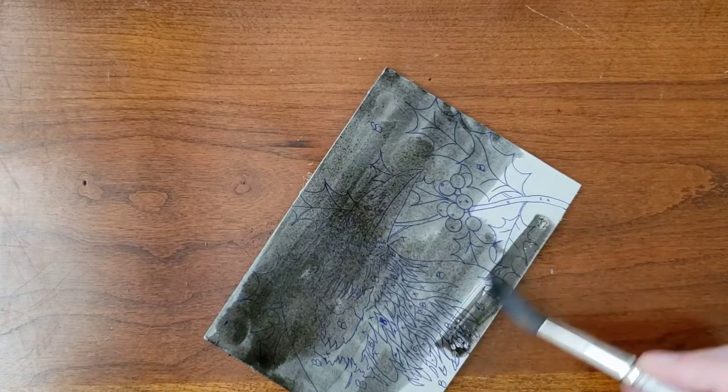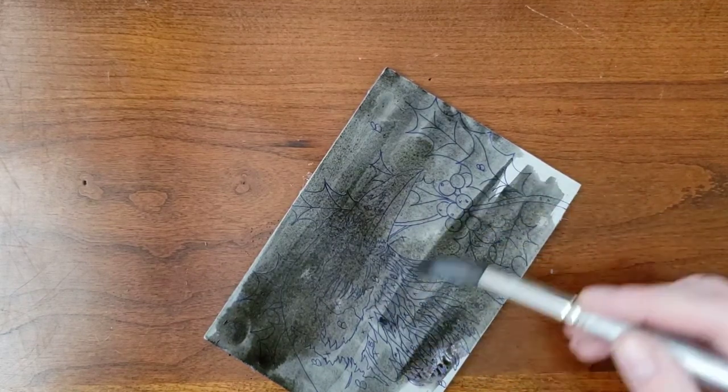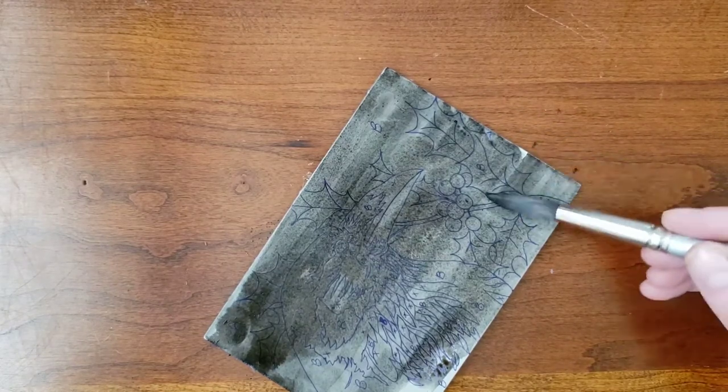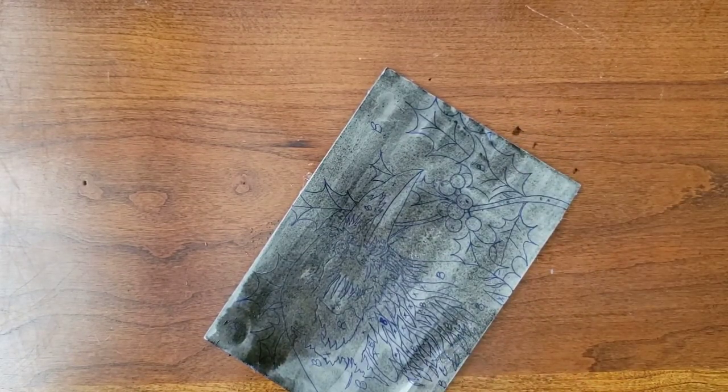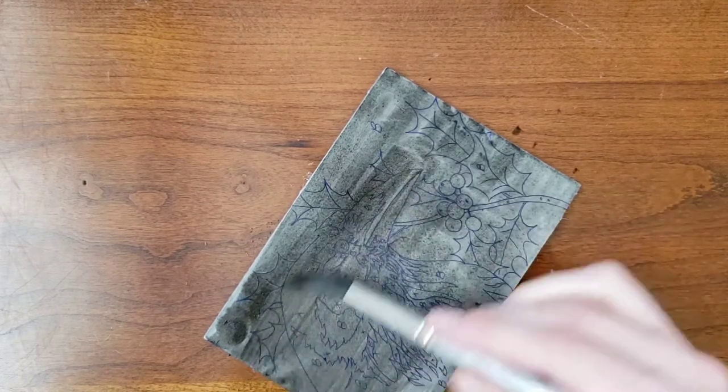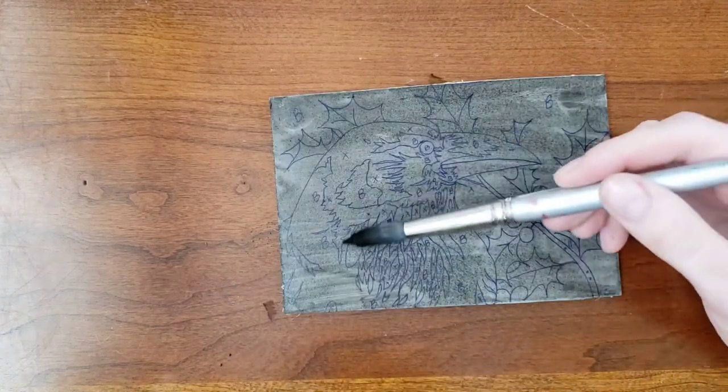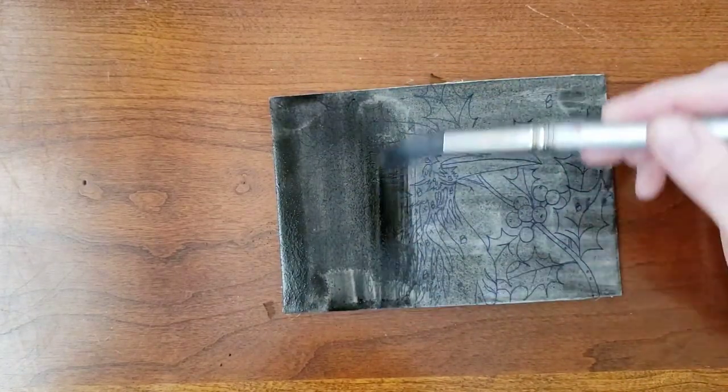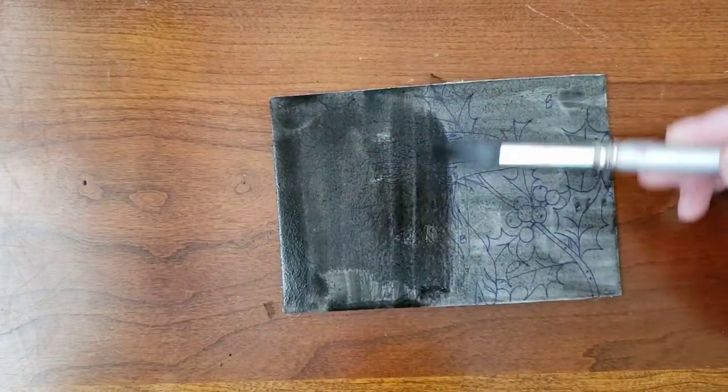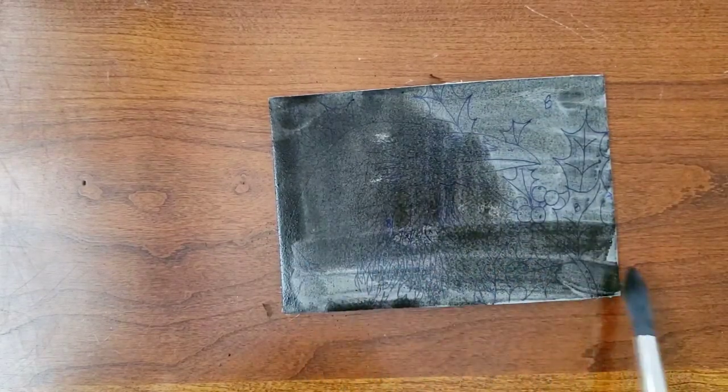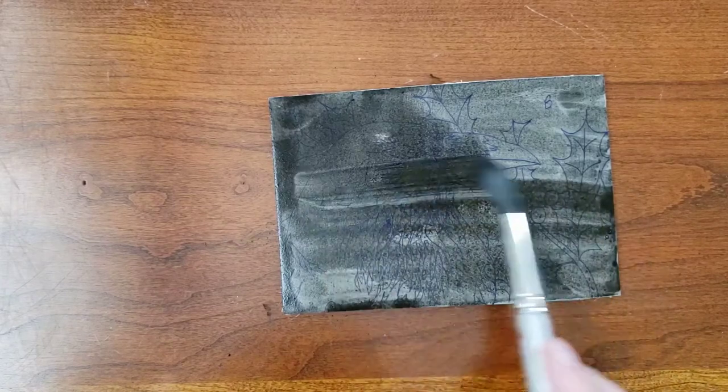Another option, if you didn't want to do a transfer, would be to draw with ballpoint pen directly on the plate. This value would probably work just fine, but I wanted mine darker so I added some more ink to my wash. Once you've coated the entire block with ink wash, allow it to dry before cutting.